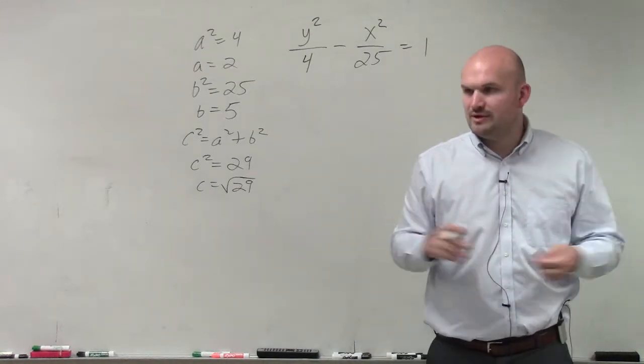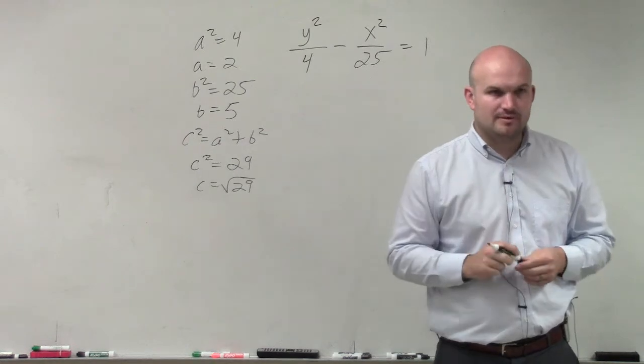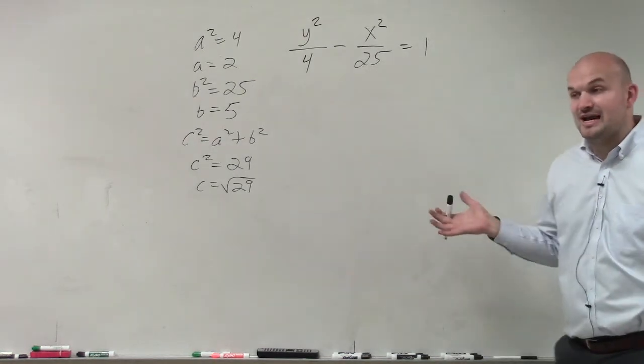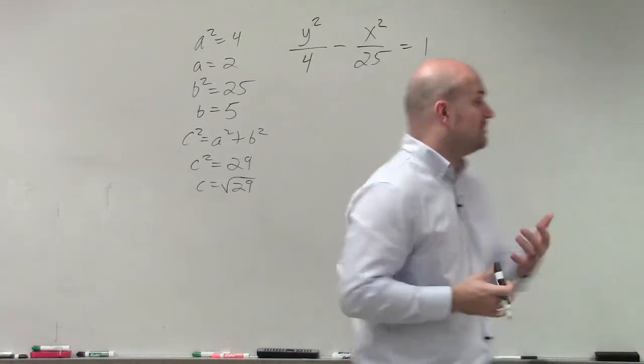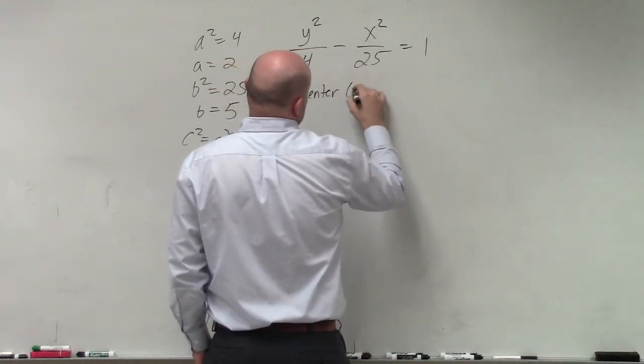Does everybody follow me with how quick I did that? Because when you have a quiz, when I give you time, you want to be able to knock that out really quickly, right? The next thing is you want to find our h and our k. Remember, that's what we're subtracting from our x and our y. So we can say the center is at 0 comma 0.